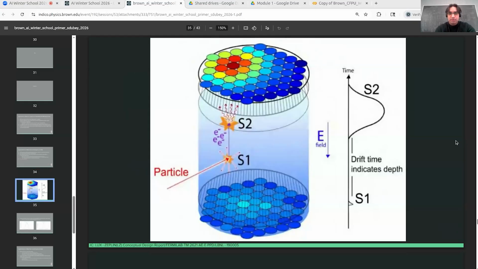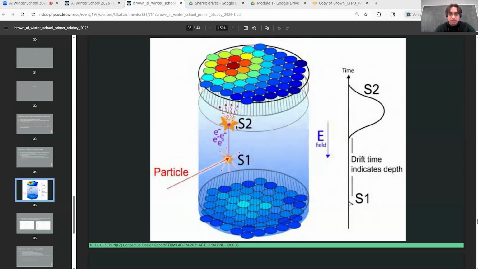So this is a schematic of the Lux Zeppelin detector. It's a giant time projection chamber with liquid xenon as its active medium. So if a particle comes in and strikes the active material, it'll give a prompt photon signal, which is called the S1 signal, on the right here. It's a smaller signal, and there'll be some electrons that are drifted up in an electric field. And once it reaches this gaseous phase up here, it'll also release some light signal, and both these will be detected by the photomultiplier tubes at the top and bottom.